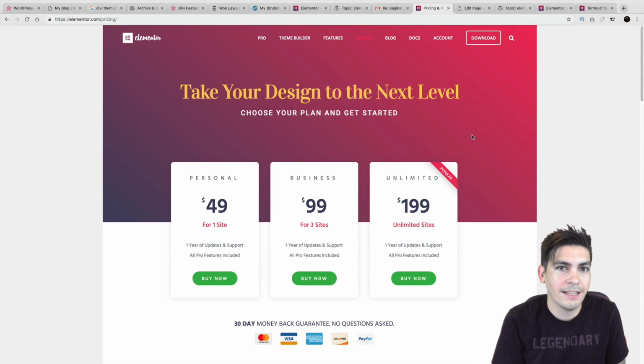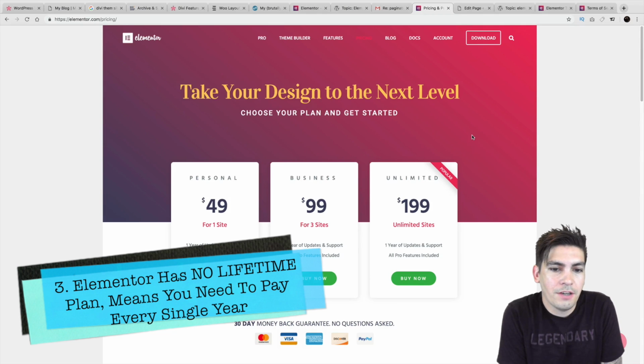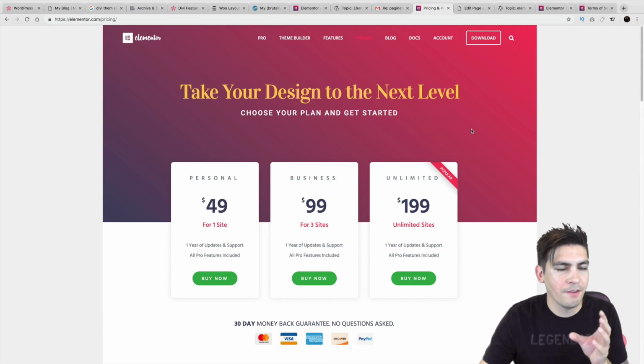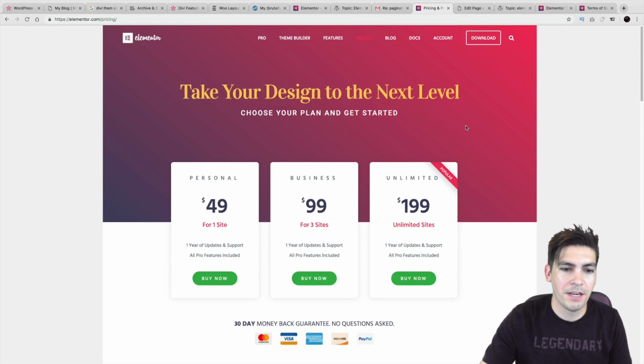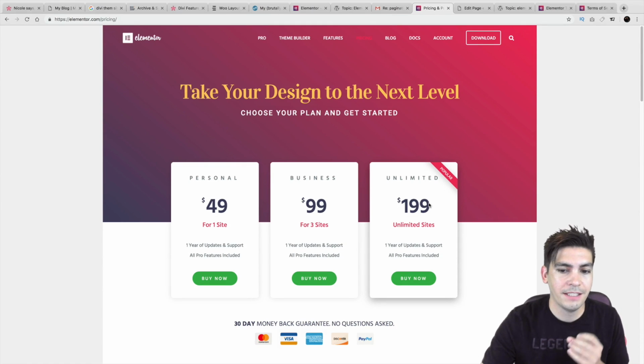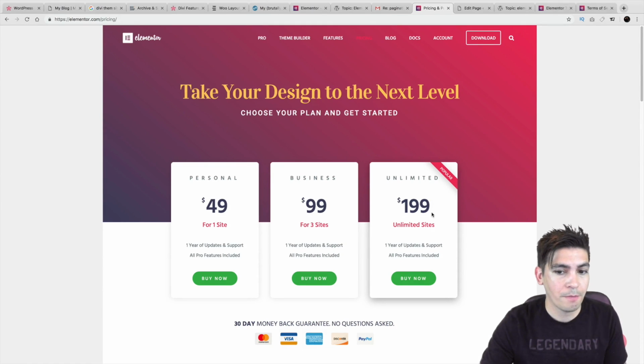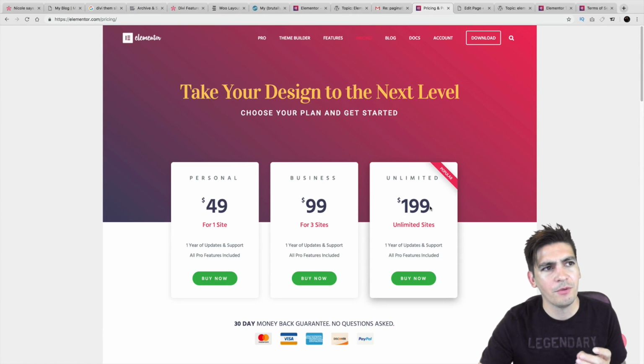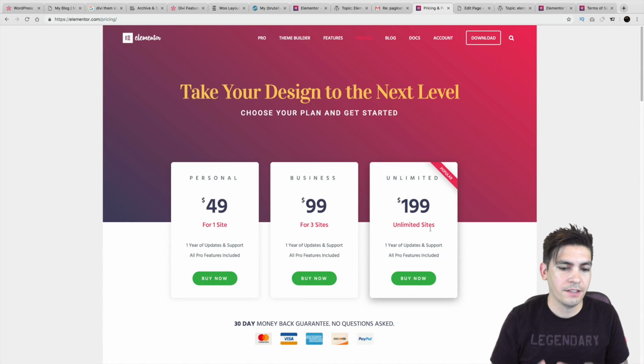Next, their pricing is not that good either. I'll give a pro and a con about their pricing. Right here, their unlimited version is $199 just for the plugin. So you don't get Bloom, you don't get Monarch, you don't get Extra. Now, again, this is for the year. So remember, you're paying $199 every single year. I mean, they do have a renewal discount, so we do have to take that into consideration. But the problem is they have no lifetime fee. So in the long term, you're going to pay a lot more for Elementor than you would with Divi. Now, personally, do I really think that's expensive?